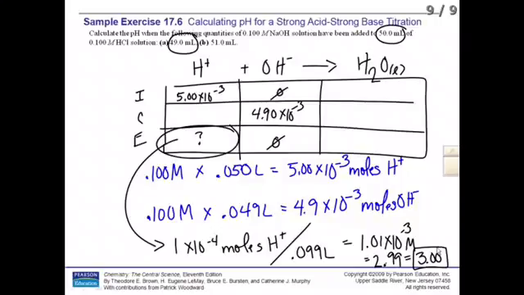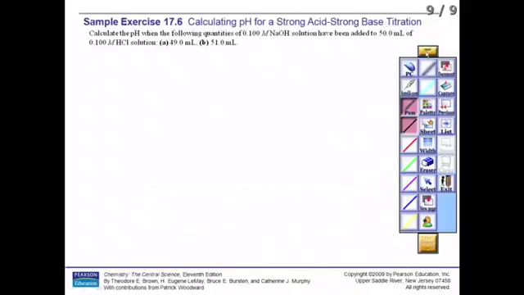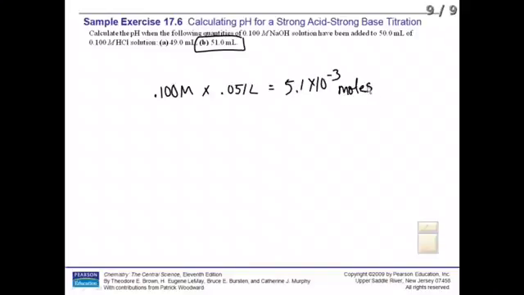Alright, so for part B, you're going to do pretty much the exact same thing that I just showed you. But this time you have slightly different quantities. Alright, so I'm gonna save the number of moles that I used in part A for your HCl. But now I need to make sure that I get the moles of NaOH correct because the volume changed. So it's 0.100 molar times 0.051 liters. I shouldn't need a calculator for this, but I'm cheating anyway. Alright, 5.1 times 10 to the negative 3 moles. Okay? And this is OH.